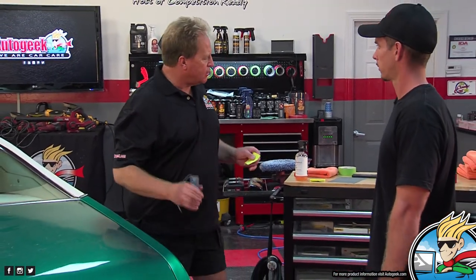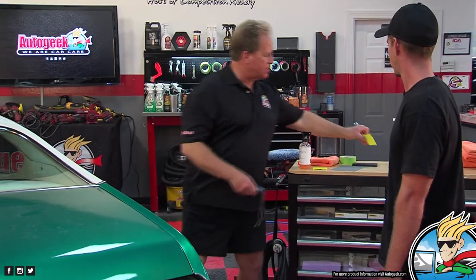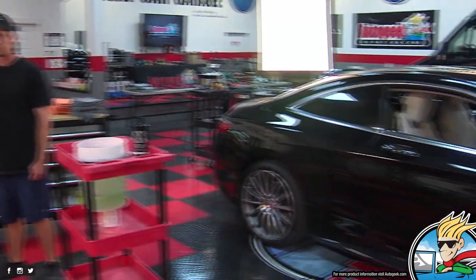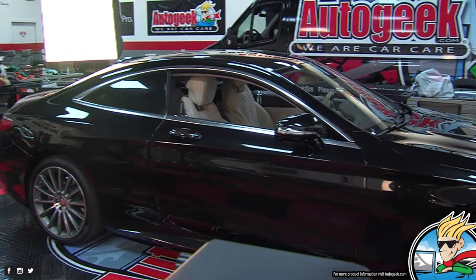But anyway, the thing I just wanted to drive home was that most wet sanding is done on custom paint or collision work, not when you go buy a brand new car. Like this is a 2016 Mercedes over here. It has the factory paint. I would not wet sand a car like that, okay? You're just going to get yourself in trouble.